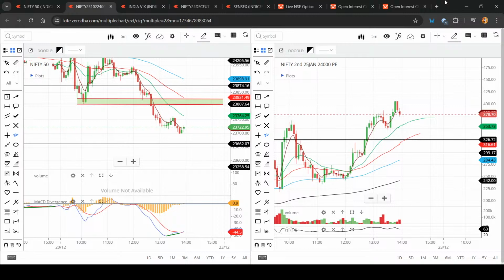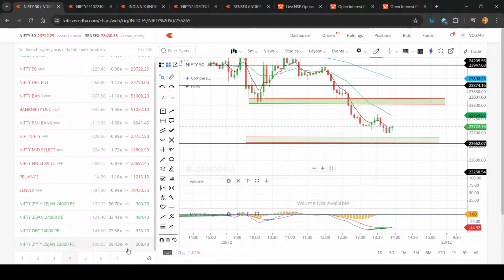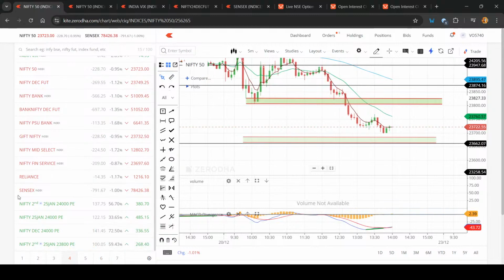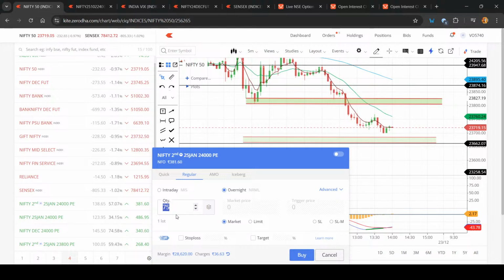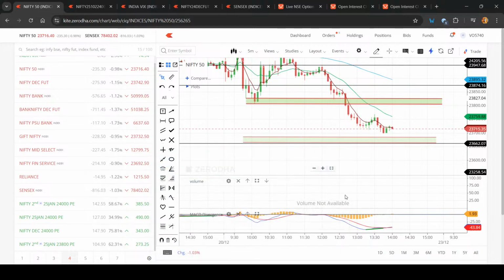I'm still adapting to the new changes which SEBI has made. If you see this expiry, essentially if you go and buy, see, 75 lots. From January, much of the liquidity will evaporate. Let's see how it goes. But essentially I do both buying and selling. It really depends on what kind of day it is and what the VIX is doing. Hope that answers your question.